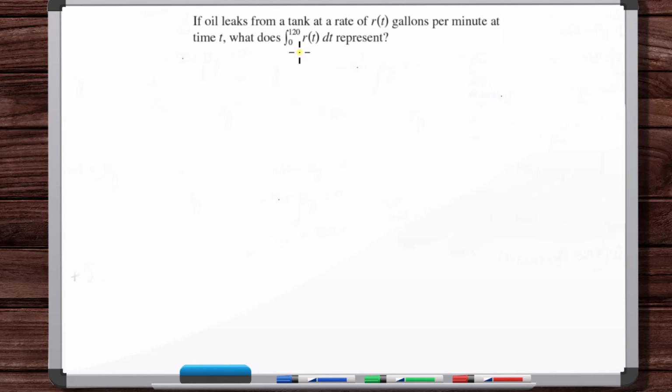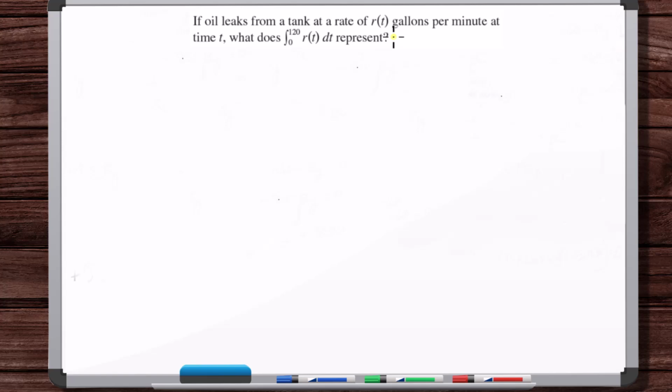Now, again, the net change theorem is not only with respect to time. It's really any independent variable you can apply this to. But again, it's easiest to illustrate when time is the independent variable. So this is a rate function. The rate function implies time, but I still want to point out that the independent variable doesn't have to be time. But in this problem, it is. So we're taking the definite integral of this rate function, and it's a rate function because it's some quantity per unit time.